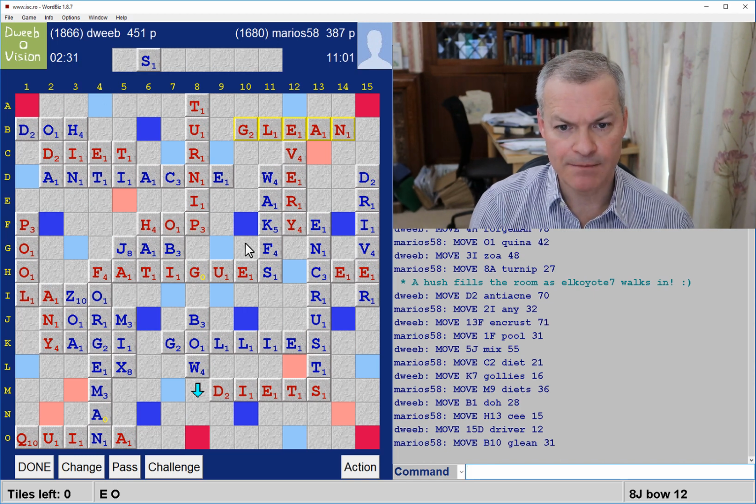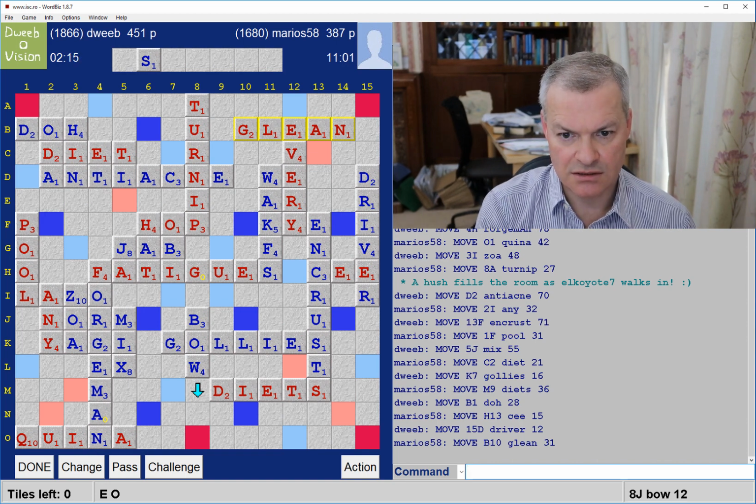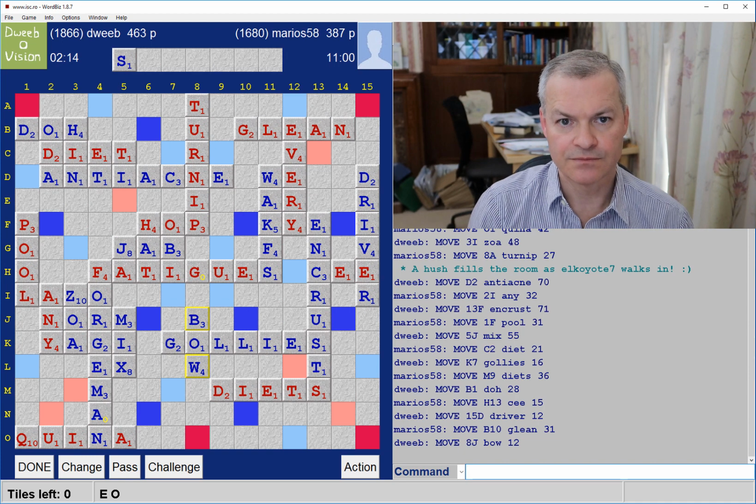Is there anywhere better that I've missed? Zoa takes nothing after it. Okay, I'm going with this. Just the S left on my rack. And now I'm waiting for my opponent to formally end the game.